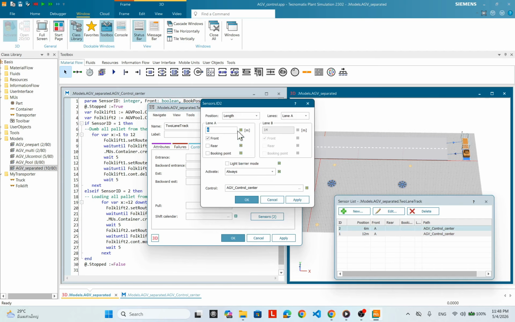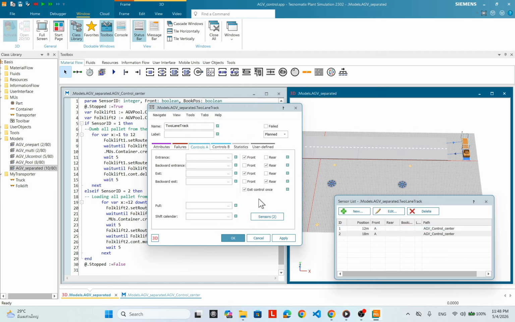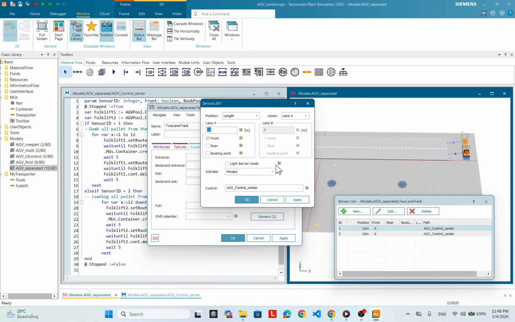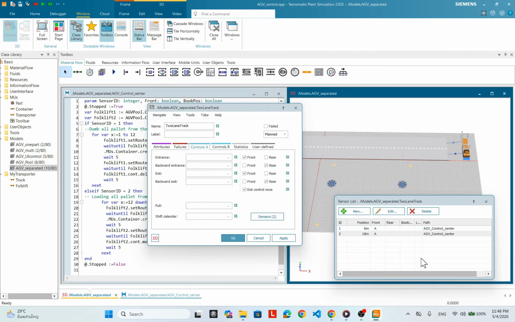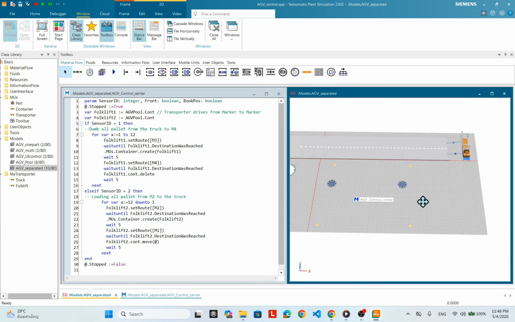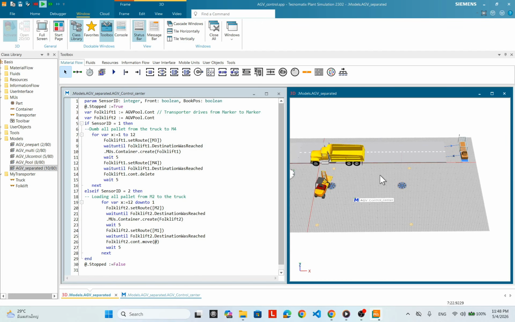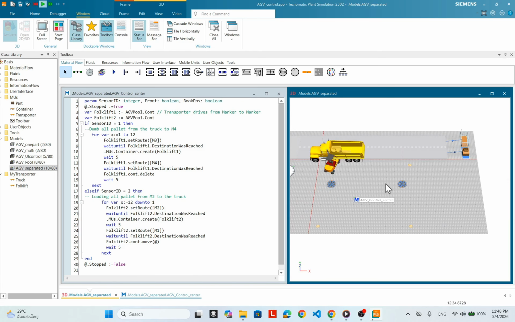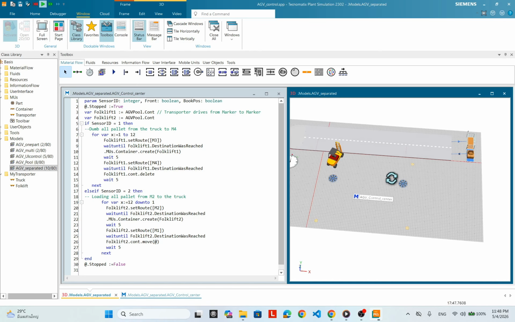Okay. This one should be 18, sensor number one. Sensor number two, right? Sensor number one should be 6. Okay, 5. Okay, finish.